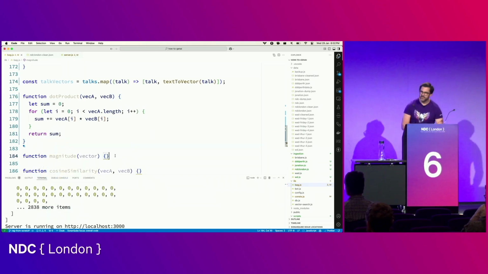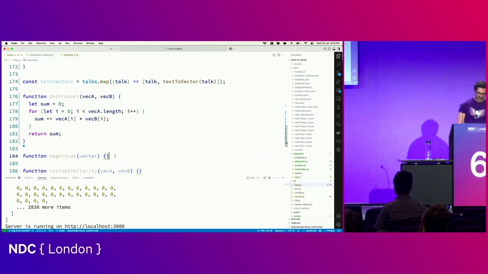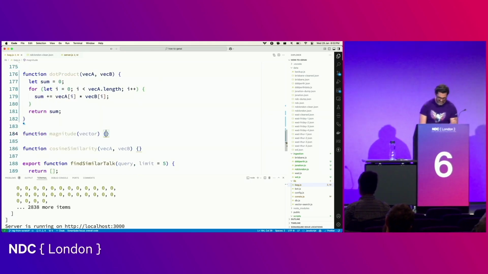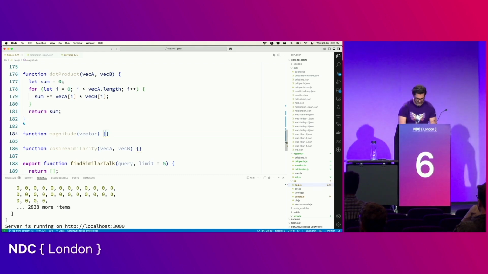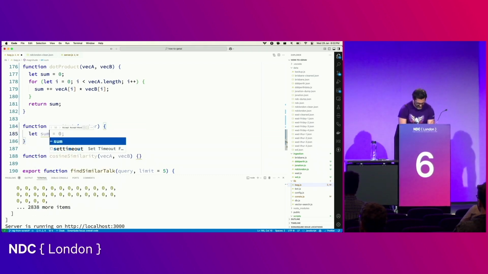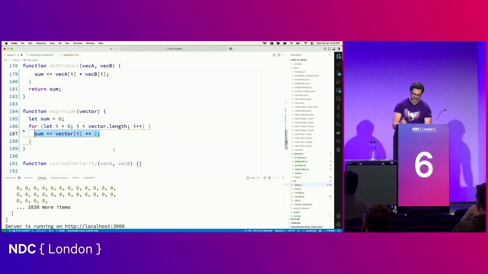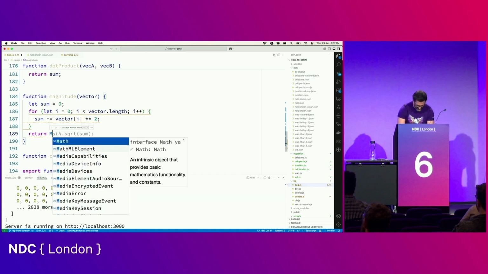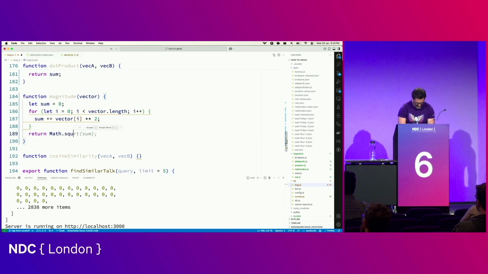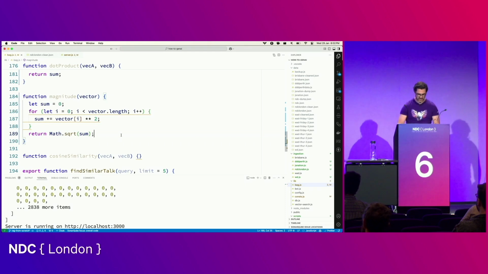We then take the magnitudes. The magnitude is just of a single vector, and again, that's that strength. It's how far away from the origin it's pointing as a single number. In this case, we're going to sum up the squares of each of the items in the vector. So it's actually very similar to the dot product, except instead of using two vectors, we just square the items as we run through them and return the sum. No, we return Math.sqrt of the sum. Because we squared everything, we then square root it, and that's our magnitude.